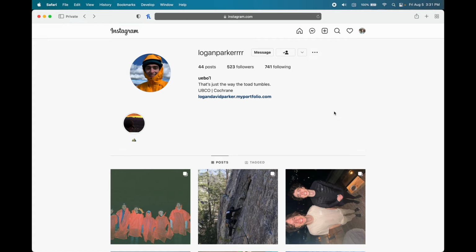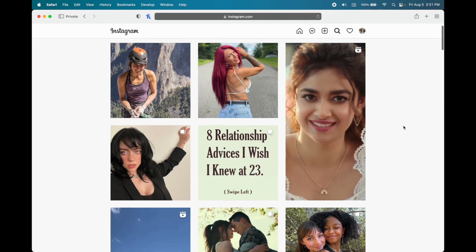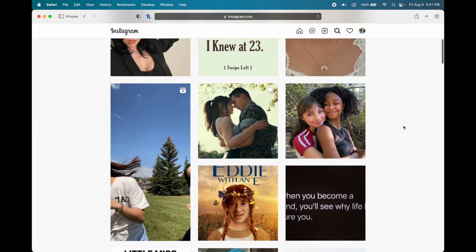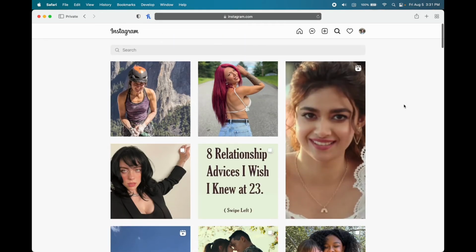The beautiful thing about Instagram is that there are all sorts of accounts. You can discover new accounts to follow by clicking the magnifying glass icon in the top right corner of your screen. This takes us to the Explore page. From here, you can choose to search for specific accounts or view posts from accounts that Instagram thinks you might like. Because we are not following very many accounts, the recommendations that Instagram gives us will not be very good. But since there are so many different types of people on Instagram, if you like something, you can search for it and you're almost certain to find it.